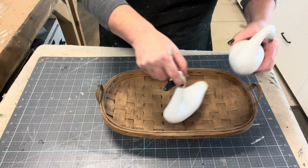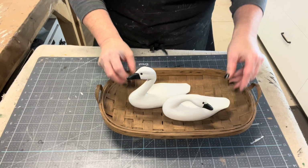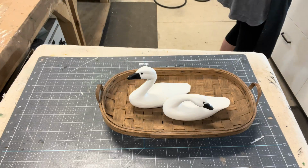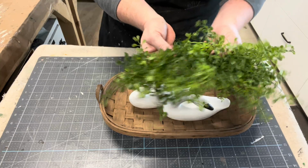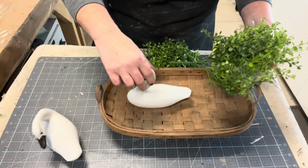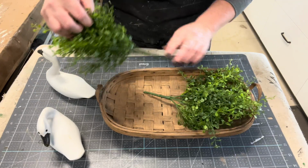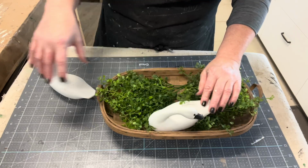Yes, because I knew as soon as I saw this basket that these 2 would be perfect in there. Age patina of the basket, the nails that have slightly rusted, and now I'm just going to add a pop of green. The greenery will really tie this. It's like those 3 colors, that brown, the white swans, and the green.